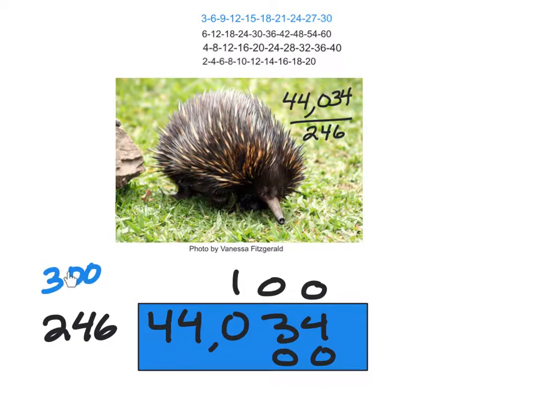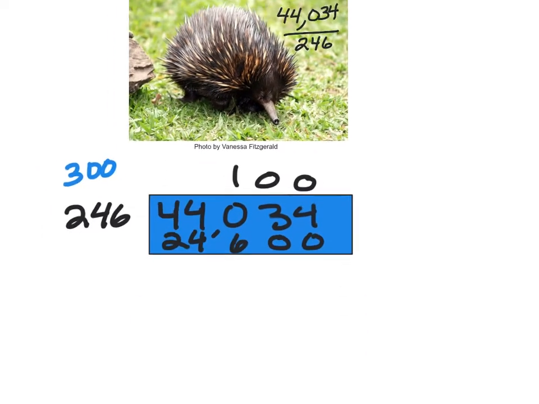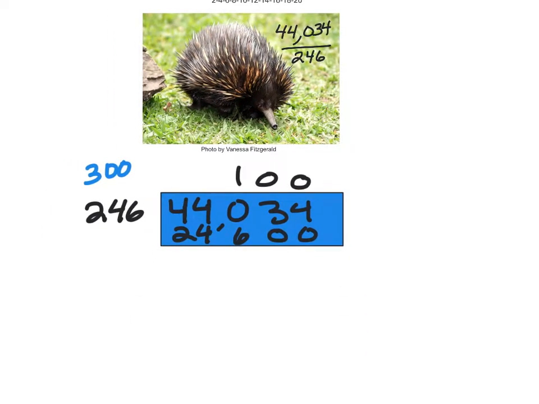Now remember, when you estimate, you get this, but then when you actually multiply, you're working with the real divisor, right? So 1 times 6 is going to give me 6 here, and then 1 times 4 will give me 4 right here, and then 1 times 2 will give me 2 right here. And now I'm ready to do my next area box, so I'll plug that in right below it.